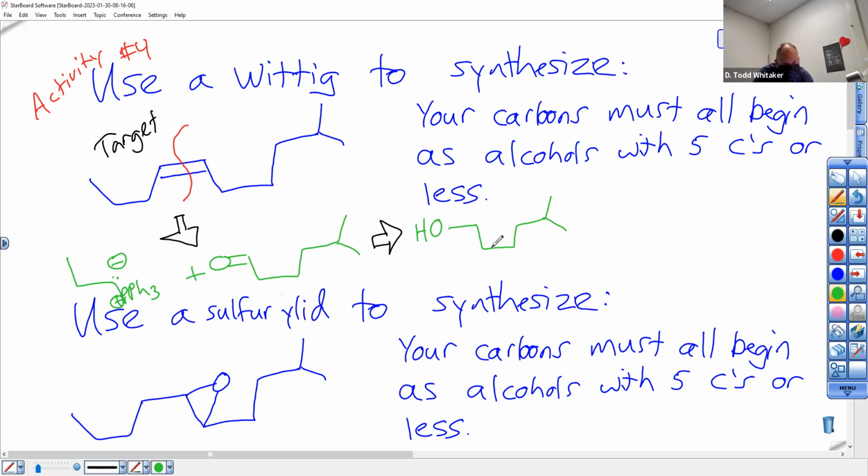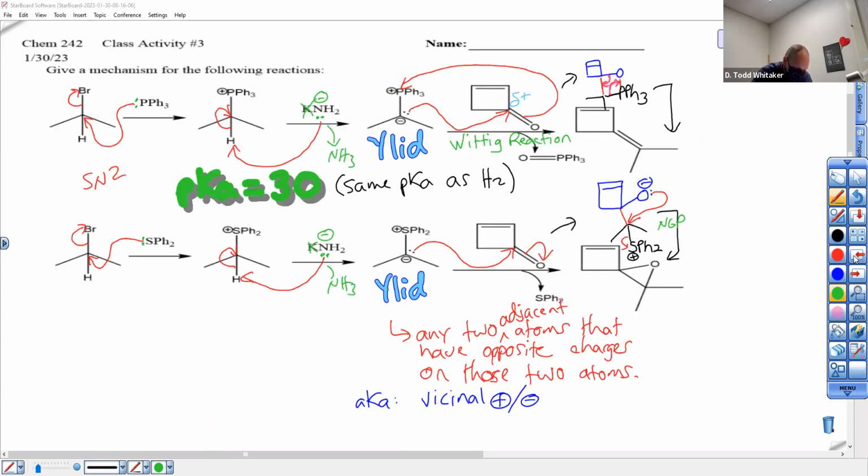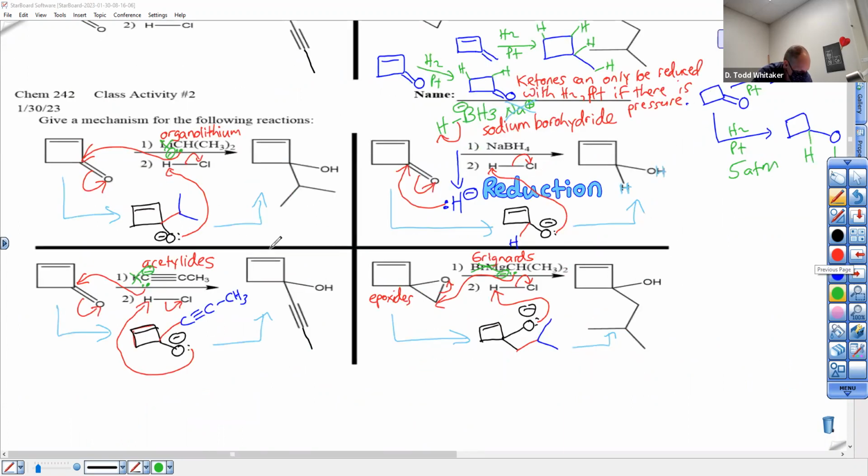Oh, he's got more to this problem than it looks. We'll deal with that later. We have to make this bigger alcohol from smaller alcohols. And we already know from something we did earlier today how you can make alcohols that are bigger using synthesis. Way back here, look at this big alcohol. Look at it. It's got a new carbon-carbon bond. That's how you can make alcohols bigger: aldehyde or ketone with a Grignard or an organolithium. We'll do that later.